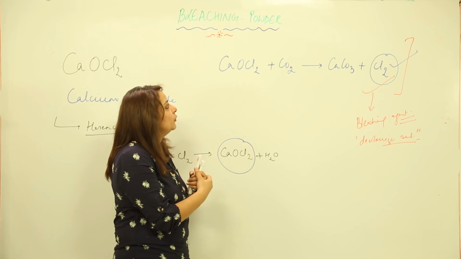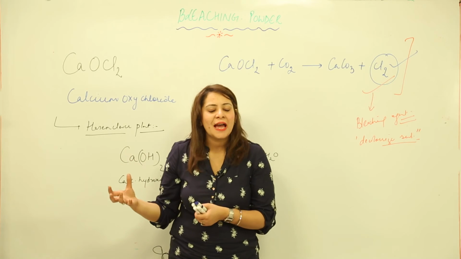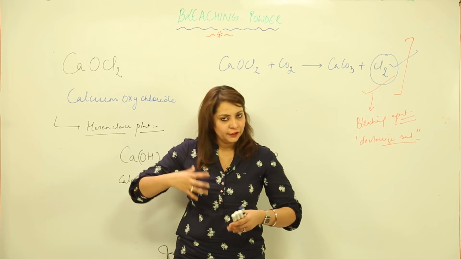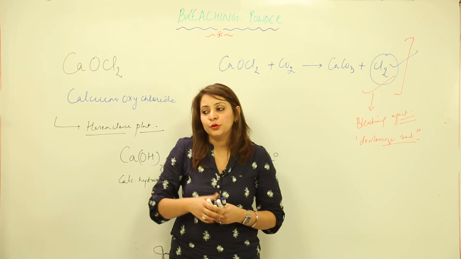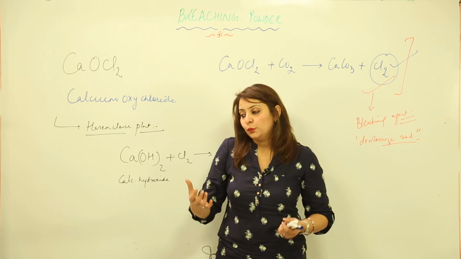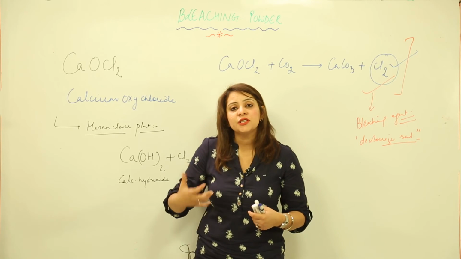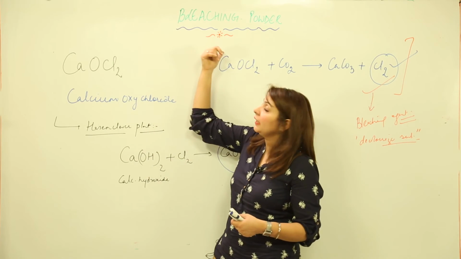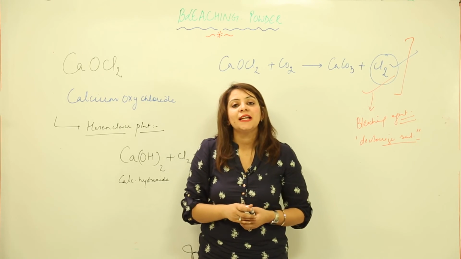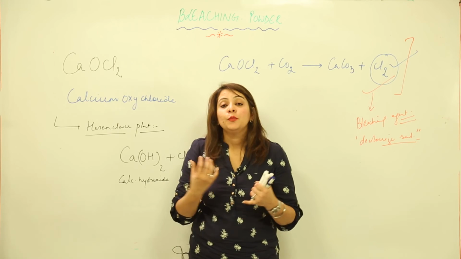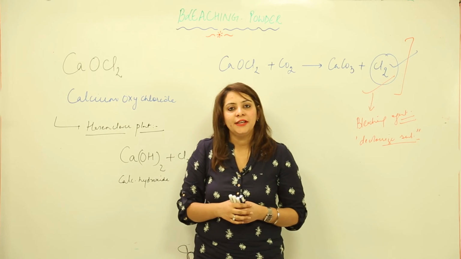Now when we talk about its uses, it serves another important use. It is used to clean the toilets and the tanks. So it is used as a cleansing agent. Moreover, one more important use: if you wear woolen clothes in winters, after 2-3 washes they start shrinking. Bleaching powder can make the wool unshrinkable. So it has a property that it makes the wool unshrinkable, and moreover it is used for the sterilization of drinking water. So it serves important uses.